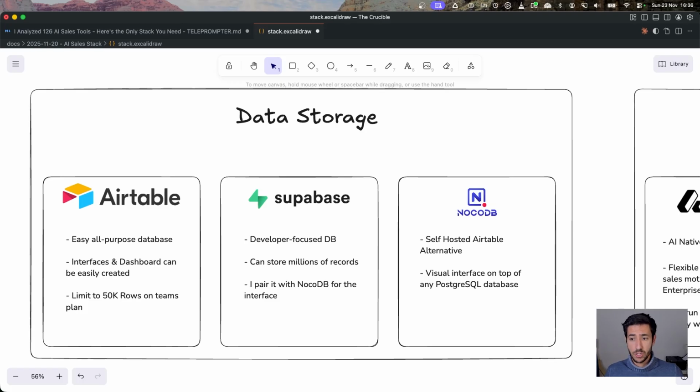My approach is generally using NocoDB as the interface, so seeing a beautiful interface similar to what Airtable has, but with the powerful database that Supabase gives you. So this is the approach that I generally use in this section.